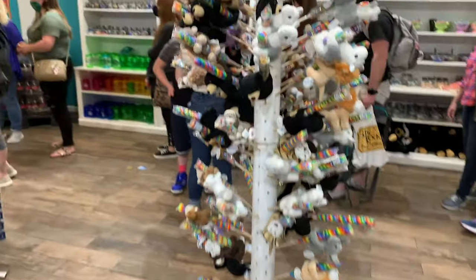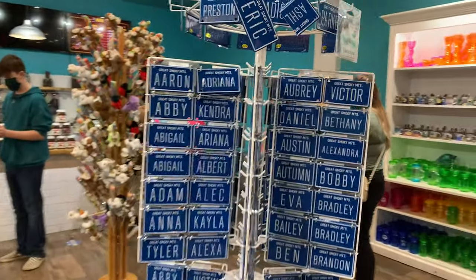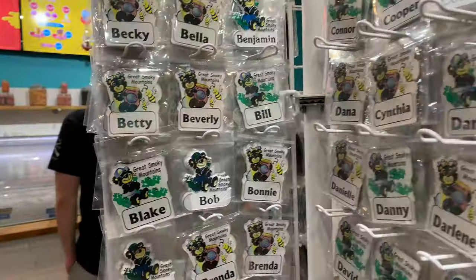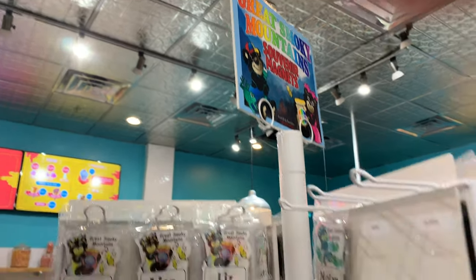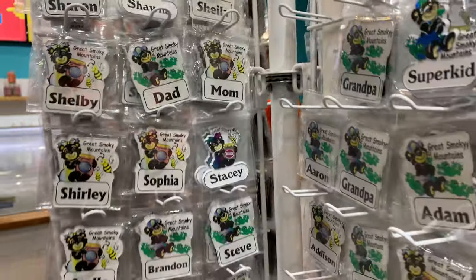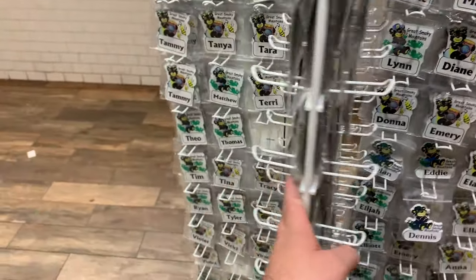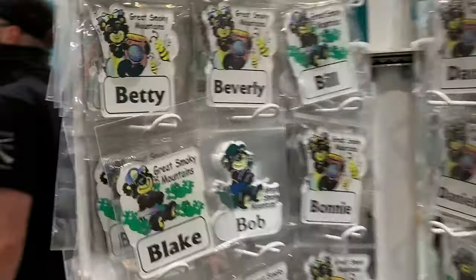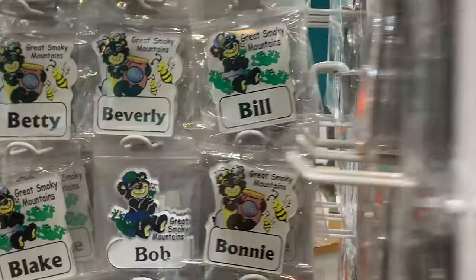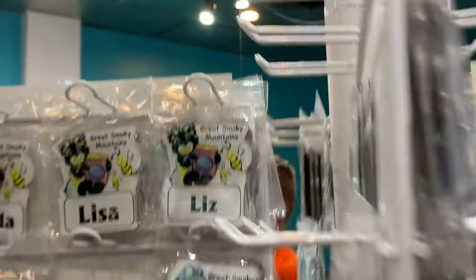Placed directly in the center of the ice cream parlor was some Island Creamery merchandise. I went in for a closer look. Find your name on a name tag with a Great Smoky Mountain souvenir magnet. Always gotta find my name. It's just something I have to do on vacations. A mini mission, so to speak, I force myself to partake in at any place that bears souvenirs with personal name tags. My name is almost always in the lineup. It's gotta be here somewhere.